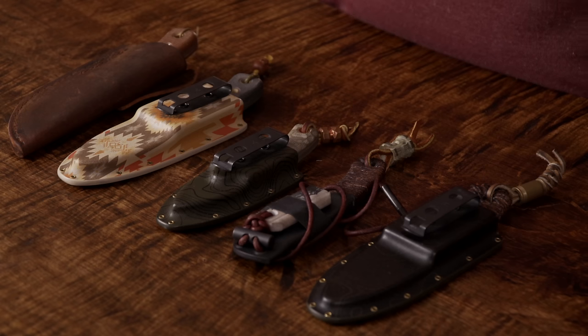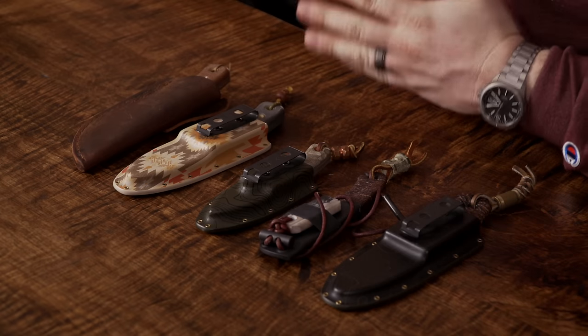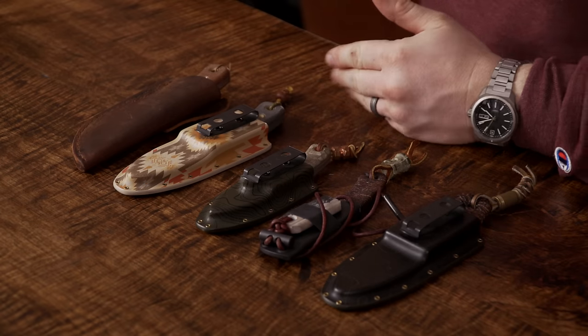All right, what can I say about the Wicket that I haven't already? You guys know I love this knife. It's one of my favorite knives of all time, and I have it in almost every configuration it's available in, except for a wooden handled one, and now the big boy. There's a bigger version of the Wicket that has come out in the last month.